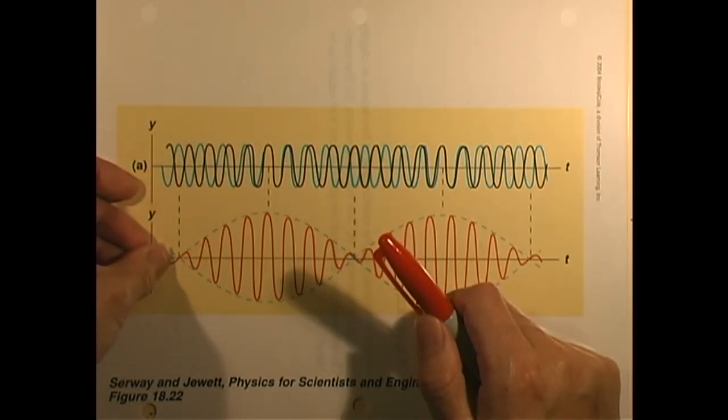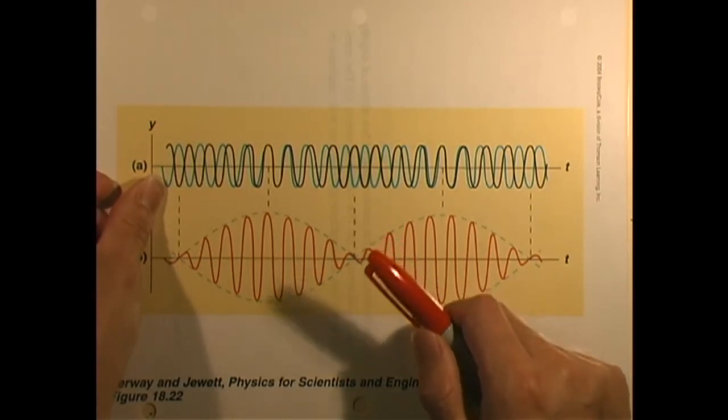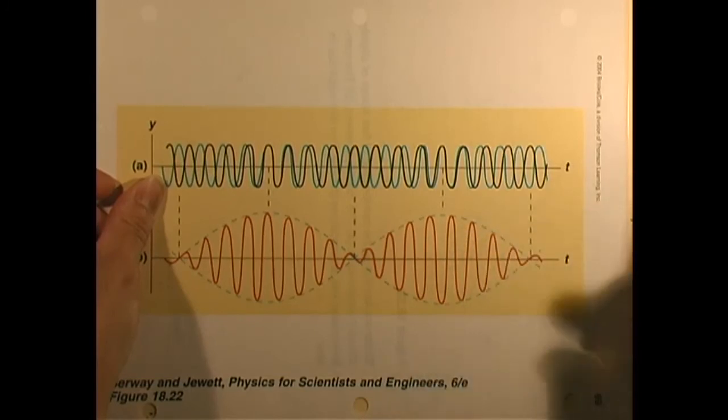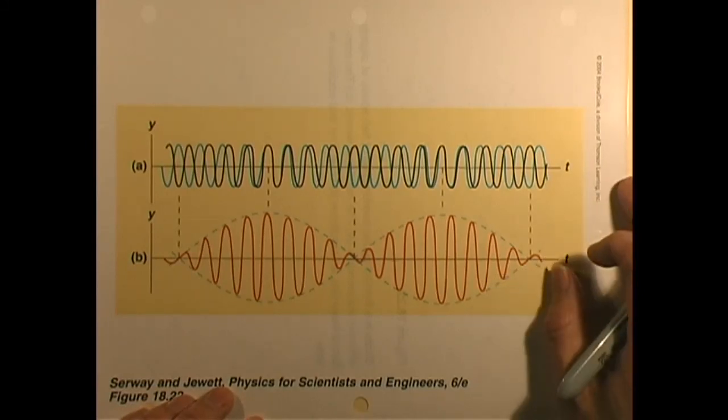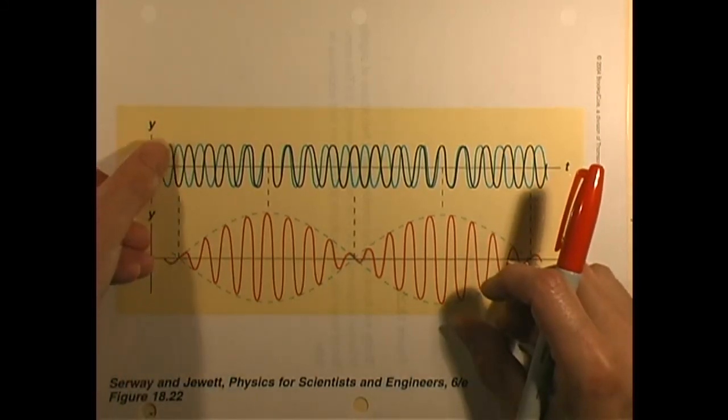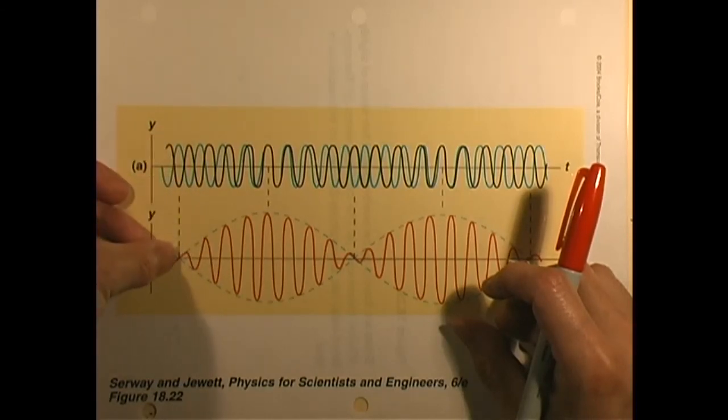Now remember, they don't have the same frequency. So if they're out of phase, they're not going to be out of phase all the time. They go through different phase angles over time. If the frequencies were exactly the same, then once they're out of phase, you have no luck. They will always be out of phase. But that is not the case. So as time progresses, at this point, they're still out of phase. In fact, at this point, they're exactly out of phase, so the resultant oscillation is zero in amplitude.